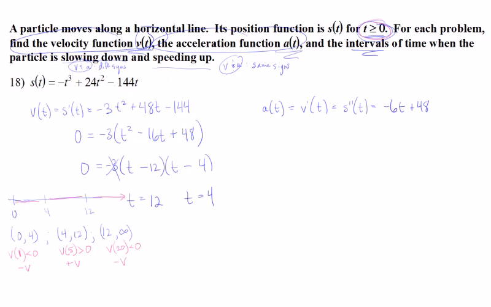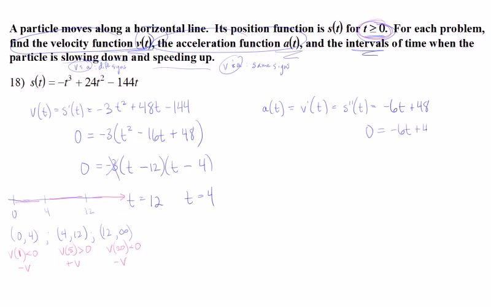All right. Okay, so I checked in each of these intervals. Remember, I didn't use the endpoints. I used something between the endpoints, right? And I found these. So now I need to figure out whether the acceleration is positive or negative in these intervals, right? Excuse me, first I need to find the intervals for acceleration and then compare them with these for velocity, okay? So what I'm going to do is set acceleration equal to 0.